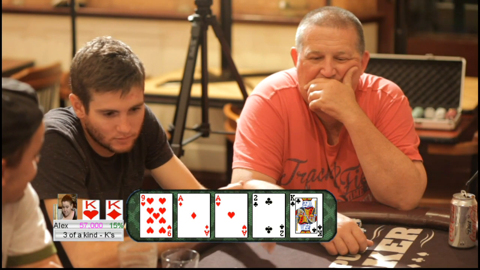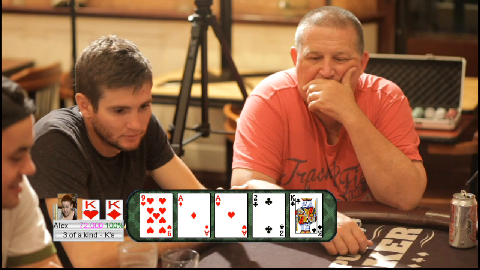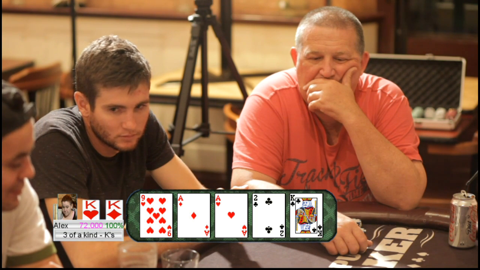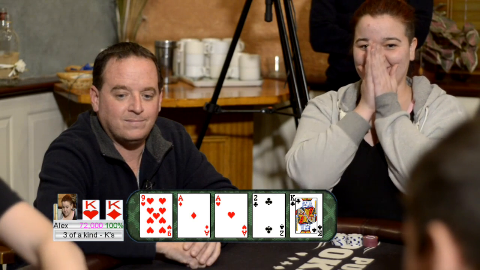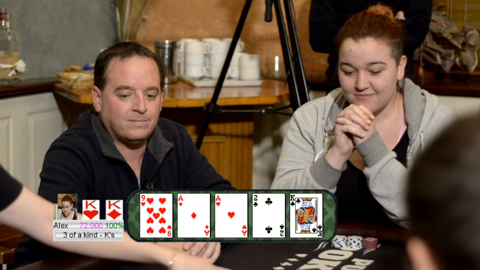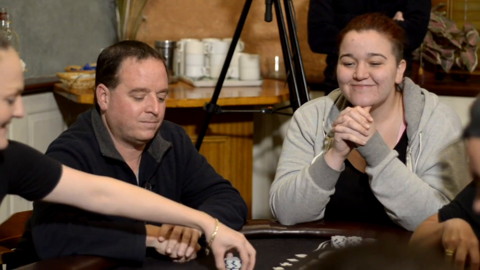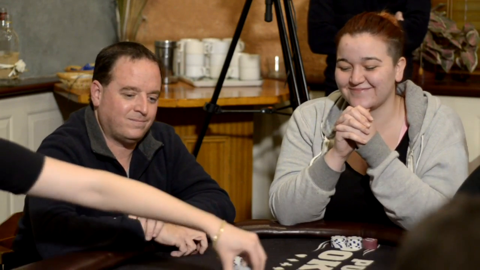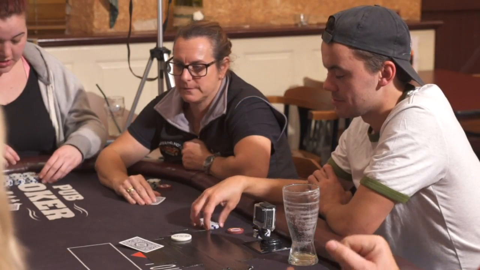Oh! Roscoe, have a look. Full house. It could only be beaten with ace king, or an ace one or ace two. Roscoe just shows an ace. She's got three kings and two aces. So Roscoe, sorry darling, but she definitely knows what she's got there. And in hand number six, Alex has now gone to 78,000 in chips.